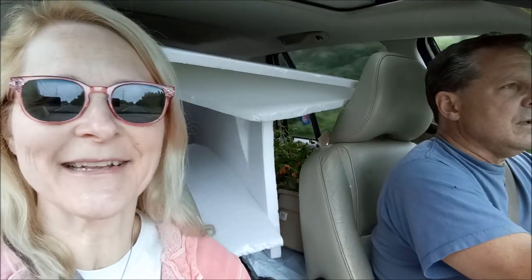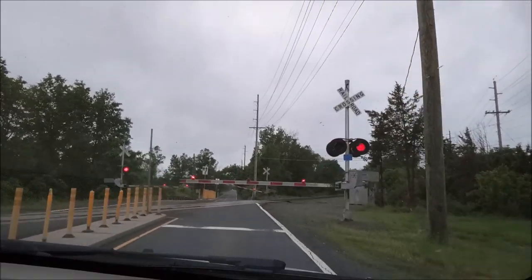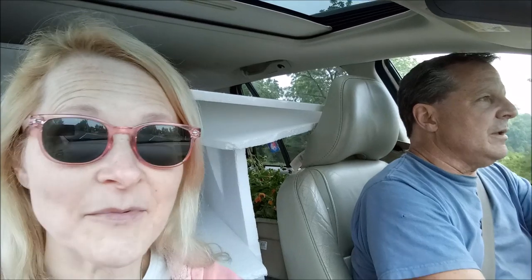Frugal Daddy's all jazzed up from the adrenaline of the dumpster dive, so he's driving really fast and crazy. There's a train coming! These are heavy duty trains with like 300 cars. I have been stuck at this train crossing for at least half an hour one time because these are freight trains that have like 2,000 cars. If I would have passed that guy — and we're going to be here forever. It was just one car — like the little engine that could. It was not the 8-mile-long freight train. The arms went up — see, it didn't get in our way.